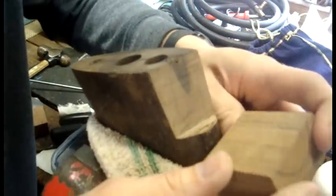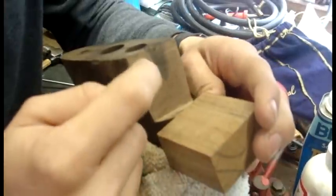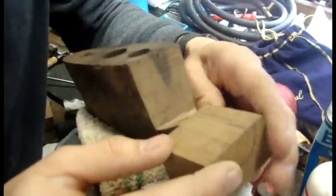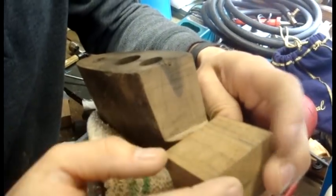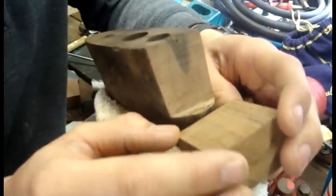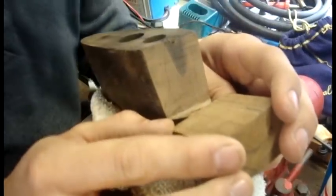But anyways, what we're going to do is mark it off here, and we're going to put a couple of holes in the stock here, and then corresponding holes right here, just a little bit larger than, say, you can use a piece of clothes hanger or any kind of little metal rod or anything like that that you've got laying around. I've got a metal rod that's ideal.